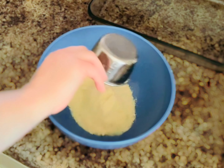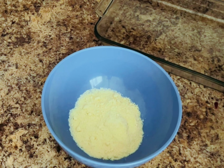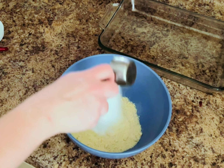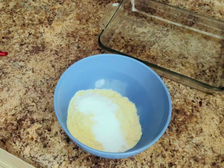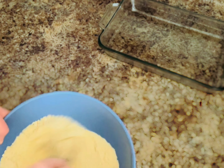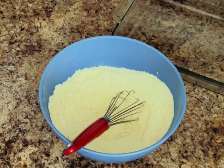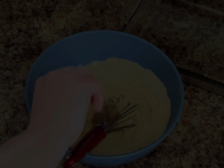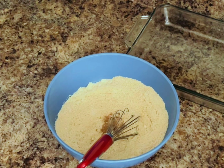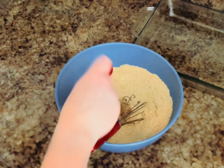Now we're gonna start making our crust, and for our crust we're gonna add in a mixture of almond flour and coconut flour. Add in whatever sweetener you use, but I have a love for monk fruit, so that's what we're using. And then you just want to mix it in. 1 teaspoon of cinnamon powder. 1/4 teaspoon of nutmeg really brings it out too. Pinch of salt. Vanilla extract.